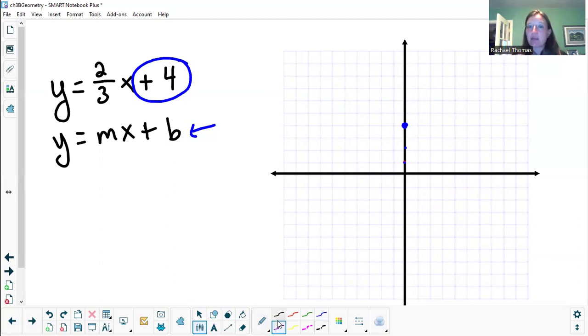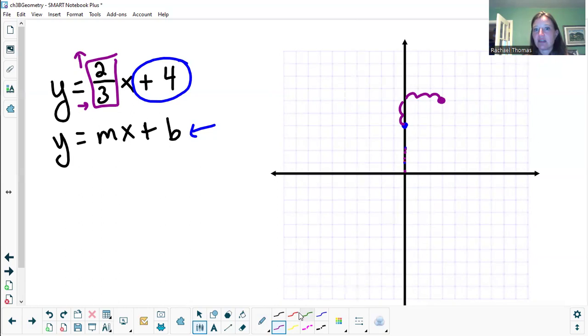Now from that point, that is going to be the point that I start at to do this slope. So hopefully you remember what slope is. If not, you can go back and look for my slope video where I explain exactly what this number means. It basically measures the up and the over of my line. The top number of the slope tells you how much vertical change there is. So from my starting point, the y-intercept, I go up 2, 1, 2, and then I'm going to go to the right 3, 1, 2, 3, and I get a second point.